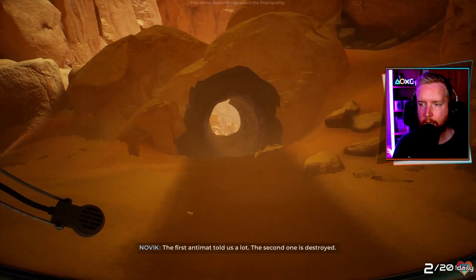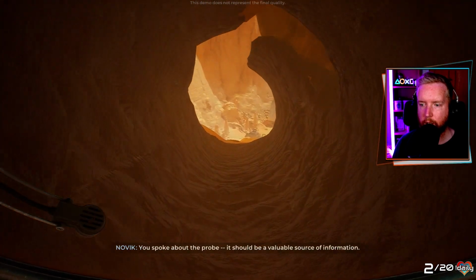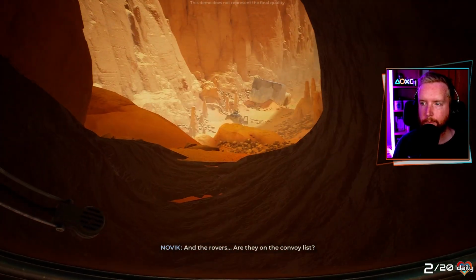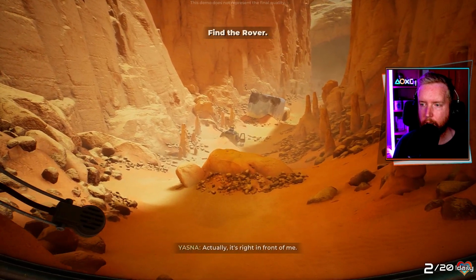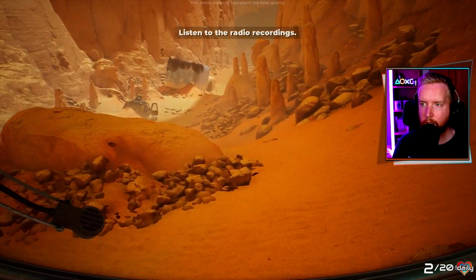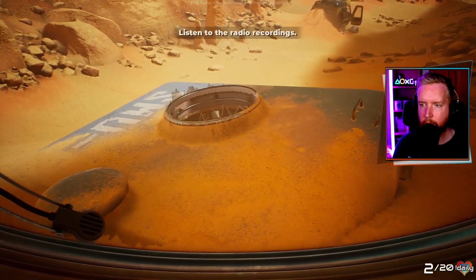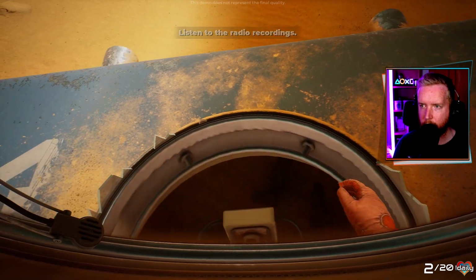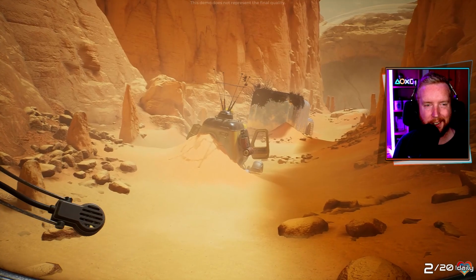I'm guessing we're going through here now. Told us a lot. Spoke about the probe. Should be a time to find that probe. And the rovers. Are they on the convoy list? Actually, it's right in front of me. Okay. Wait, what's this? Can we go down? No. Alright.